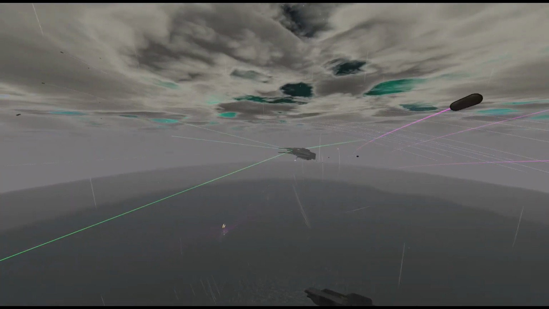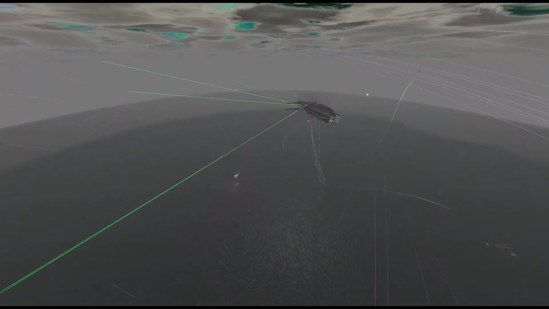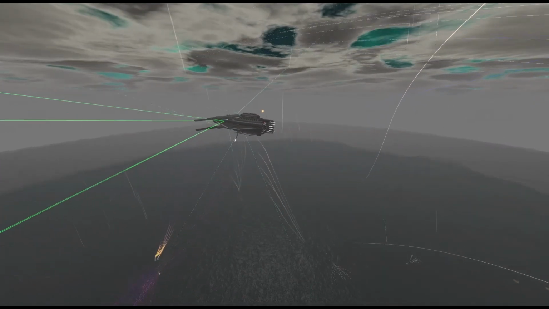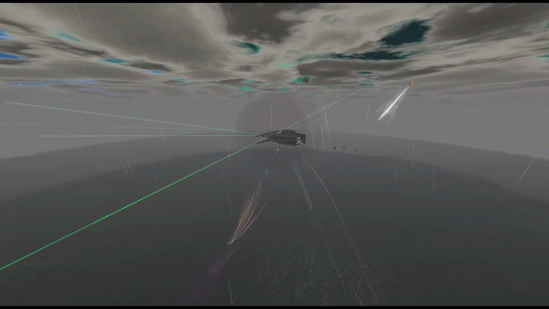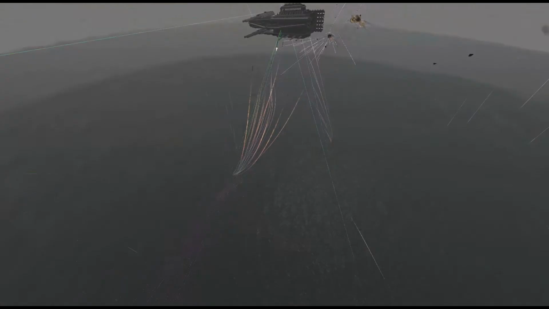I'm not sure about my other one. Where is my other one? So the missiles are not getting close at the moment, I don't think. They're just being taken out each time. Let's have a look. Everything's on combat. Oh, ignore. He's on attacking salvage for some reason. Take that off. We don't want him doing that. We only want him attacking good targets, please.